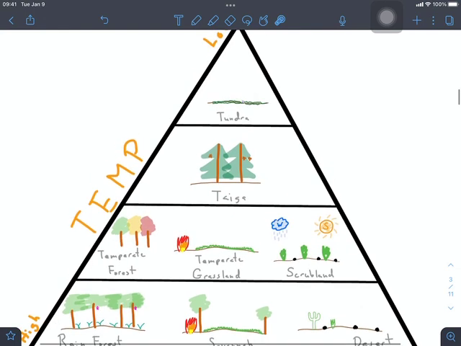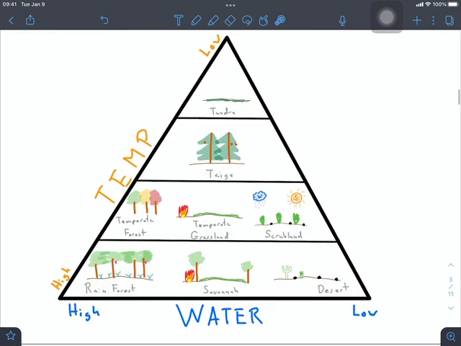And then when temperatures begin to truly plummet, you'll see taigas, where temperatures and water availability are still sufficient. And then when temperatures get sufficiently low, where permafrost exists, you'll see a lack of tree species and the tundra. And in places where water availability is during off seasons, where it rains during the winter and it's sunny during the summer, you'll find scrublands, environments that I grew up in in California. I always thought it rained in the wintertime. And then move into the Midwest, yeah, it's a little bit different out here.